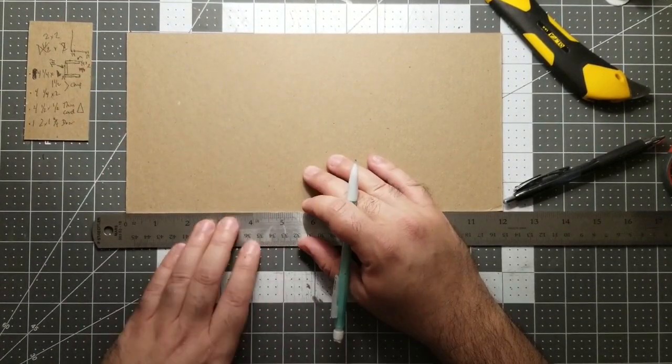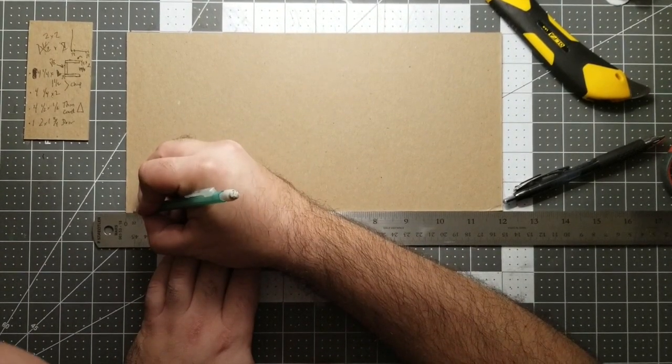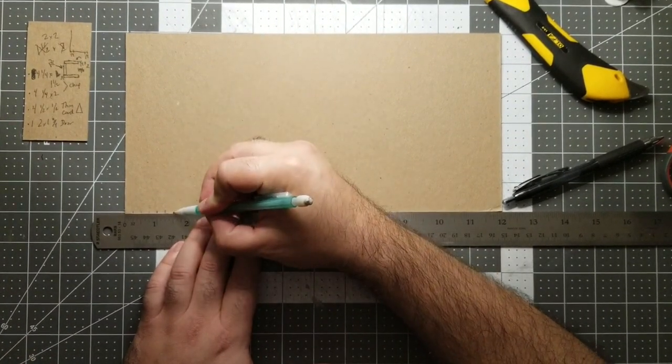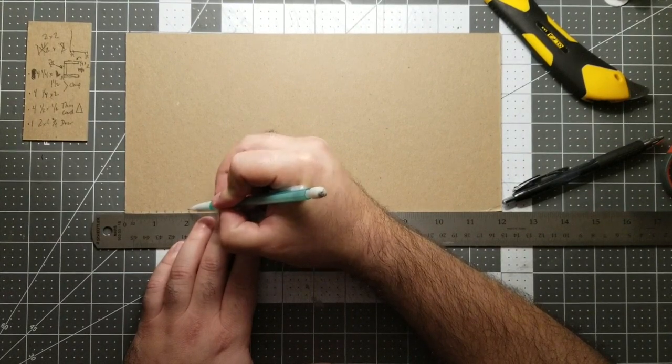Cool. So now the first thing I did was cut quarter inch strips. Now I went ahead and made a whole bunch just so that I had pieces to make doors later. But for every door, you're gonna need four.